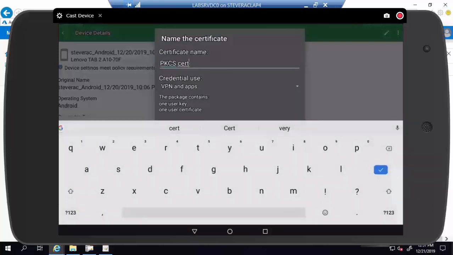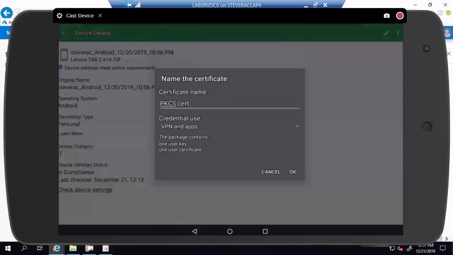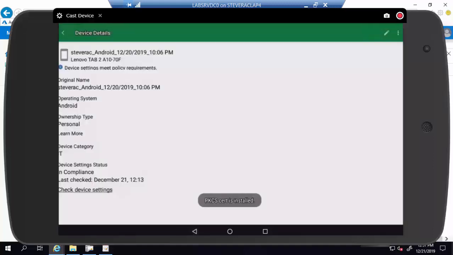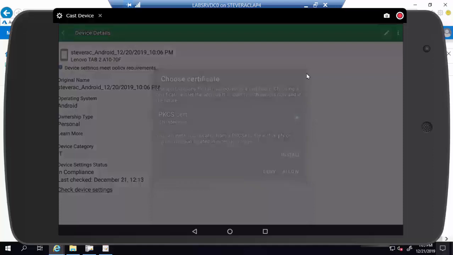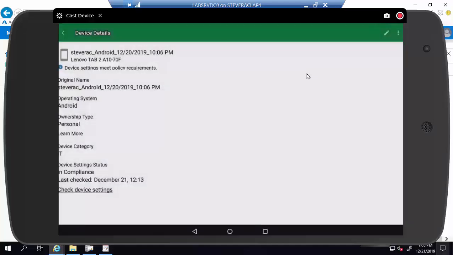Let's see. There, tap the down arrow to get rid of the keyboard. I'm going to hit OK. And so we're going to go through and choose that I want to install this certificate and say allow. And then hopefully we have the cert installed.